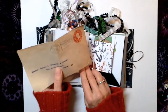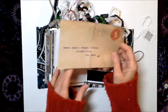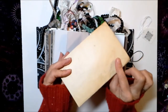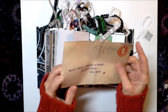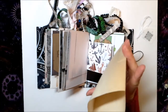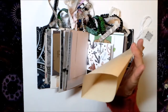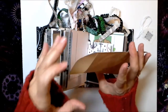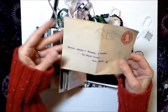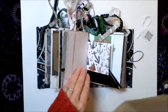But when I was a little girl, my daddy had a machine shop. And when he would get a check in the mail, he did not open this part of the envelope. He always cut or tore the side off the envelope. And then he would do this. He would blow in the envelope and make it puff out, and then he would get his check for payment of work he had done. Isn't it funny? Just things like that just evoke memory. This is from 1915.